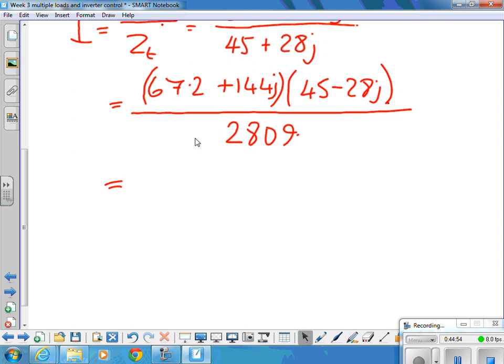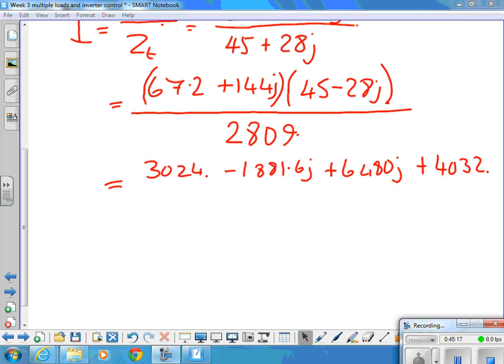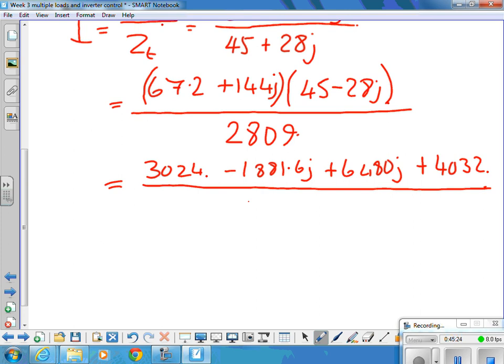I know it was wrong because I'm comparing it with the solution I got in my notes, which I did by converting the impedance to polar, and you should get the same answer. I knew we weren't going to get the same answer. So that's the top line. That's the bottom line. Bring those two constants together and the two J terms together.